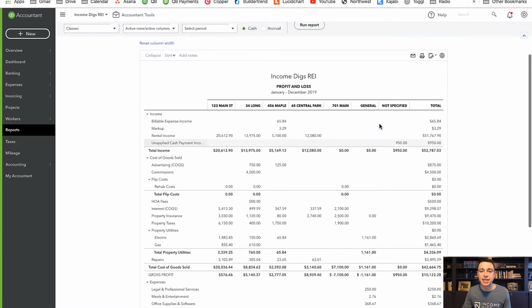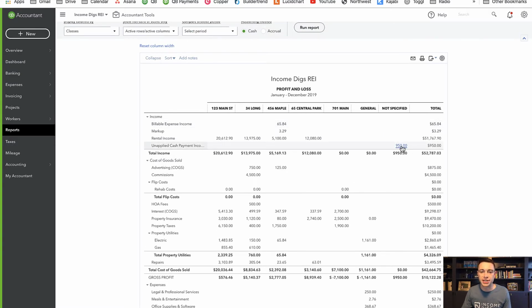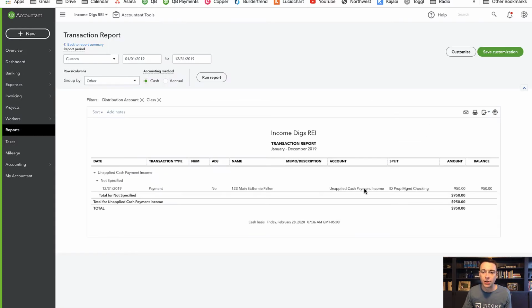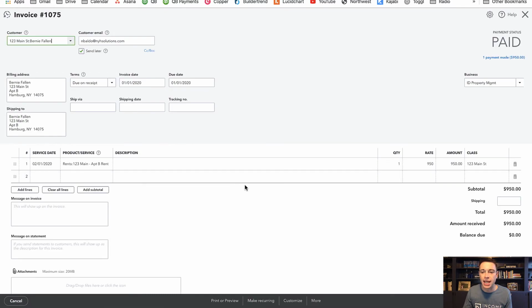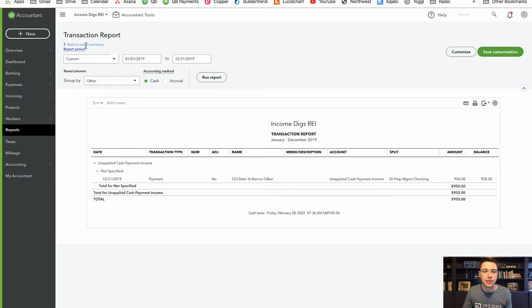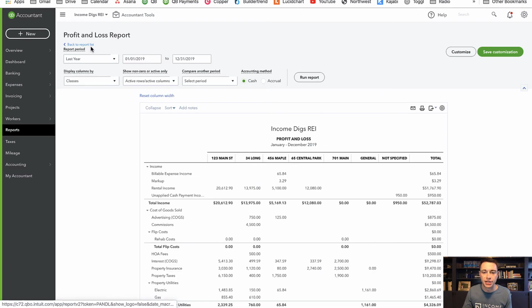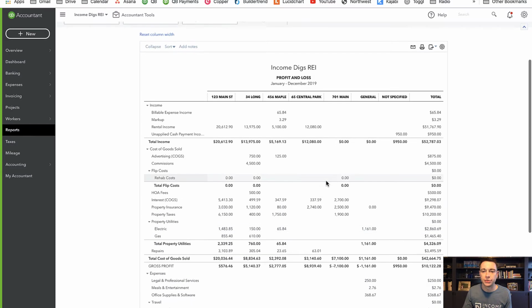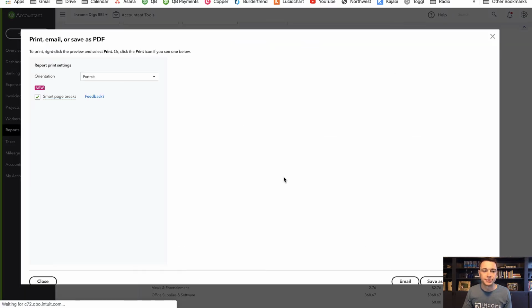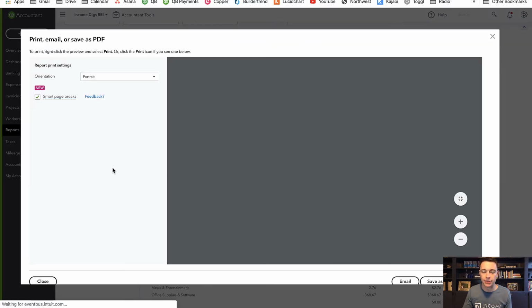All right, so if that's the case, what I do is I try to learn what these things are, and then I just annotate my profit and loss so that my accountant knows what they are. So I can take this here and see that this invoice, I could just look at what this is, and it's for 123 Main Street, right? So I can go back here, and let me do the same for, and you know what? I know this already, that this bill is for 34 Long. Okay, so what I would do, and this is exactly what I do with my own books, is I'll export this as a PDF for my accountant.